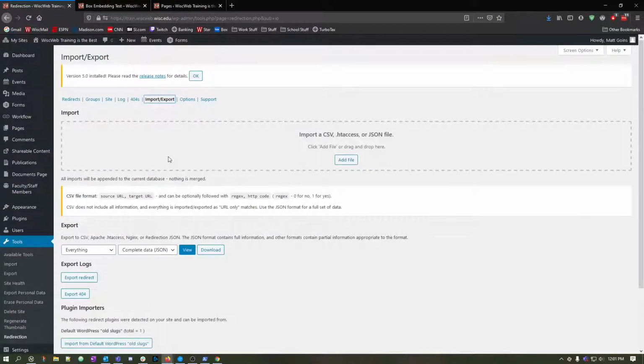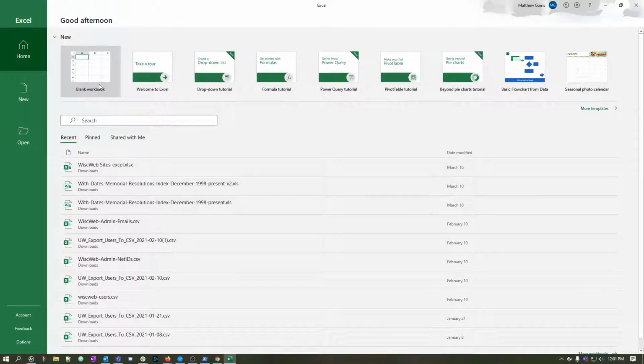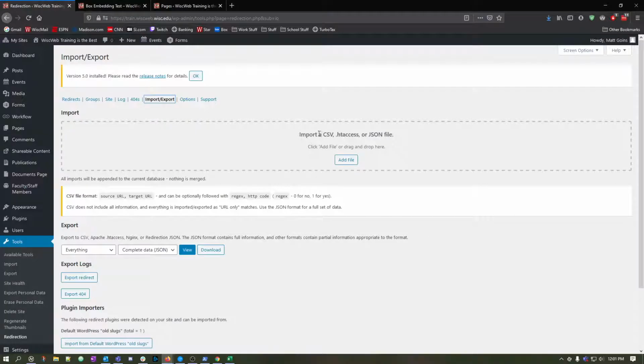So, import export. This is another one that is, I think, relevant to a certain section of groups. And again, Sarah is one of those who I was chatting with about this. What you can do is take a CSV file, and you can see what the file format is here, and you can create these in mass if you know you're going to need to create a lot of these.